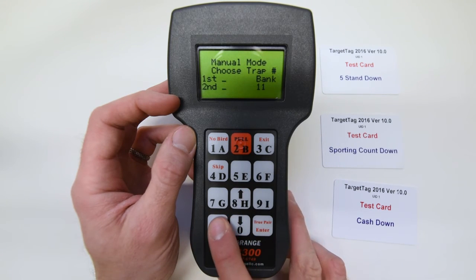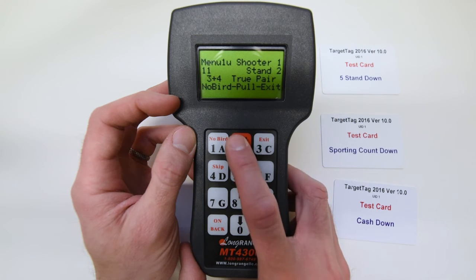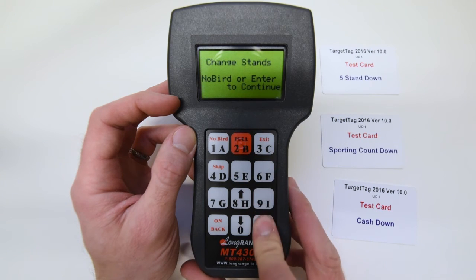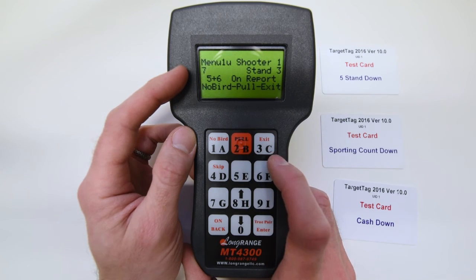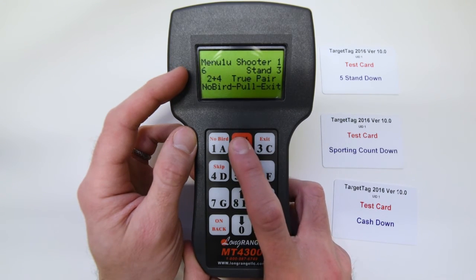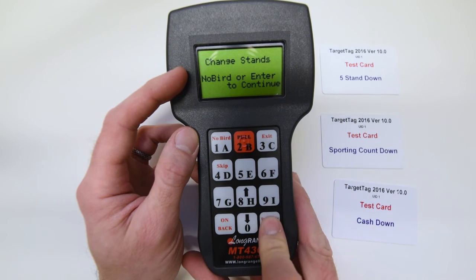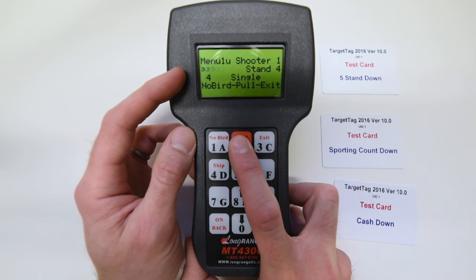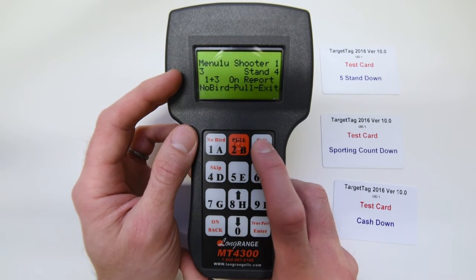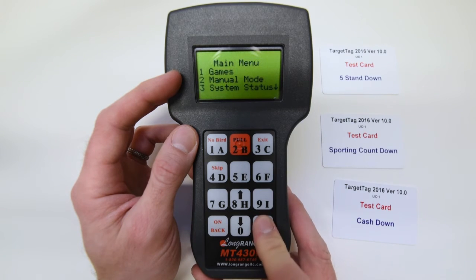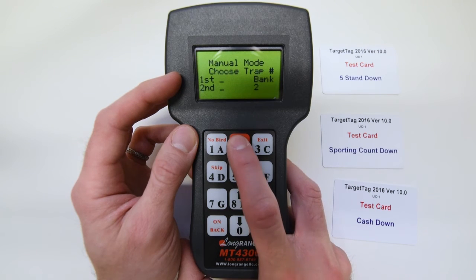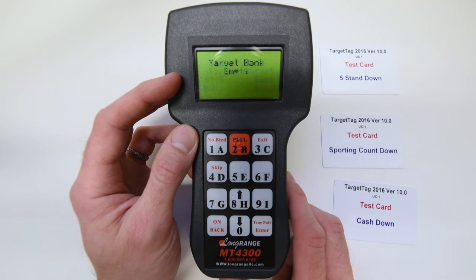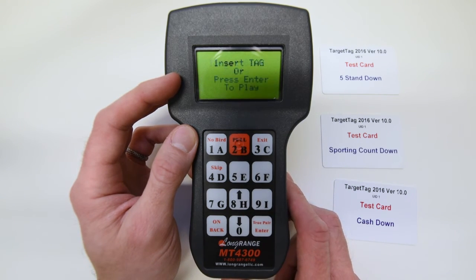Return to your game by pressing the back button. Exit the game by pressing the exit button and choose another mode. The MT4300 will no longer throw targets when the target bank is empty.